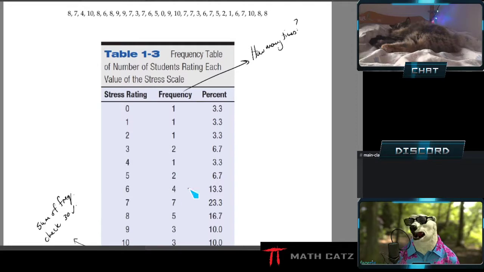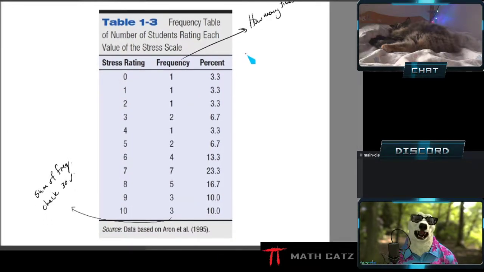Yes, that's good. The frequencies tell me how many times it occurred, but what if someone else interviewed only 20 people or someone else interviewed 100 people? These frequencies are kind of relative to how many I interviewed or how big my group is. So it makes much more sense to do what we call a relative frequency, where I'm going to take this 1 and I'm going to divide it by the total.